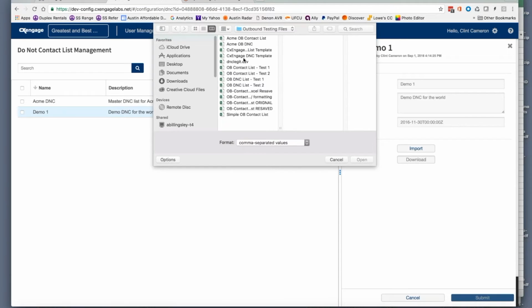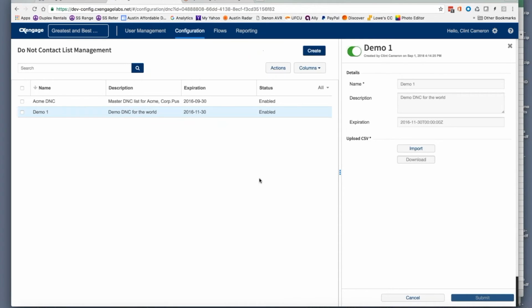and we're going to go find that list. I believe I called it Acme Outbound DNC. So again, a couple messages, successful upload, and then the second success message means, hey, I went through, I checked all those records out, and they're all good. And so I did pick the right file because we can see that we have a lead count of 7. That was the number that we told the system to add. And there you go. That's all there is to it.